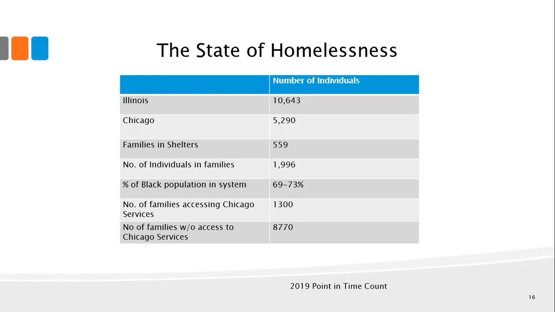This study also examines that within our continuum of care, we see that about 1,300 families utilize the services from our city. But if we look at the amount of families that reported from our school system that they are in need of access to services, we see how that number is dramatically different than those that actually access the service.